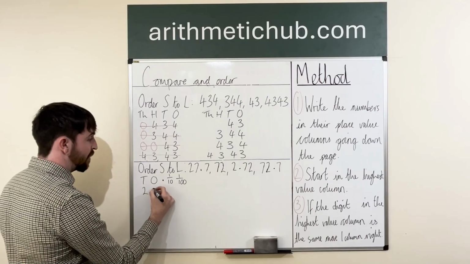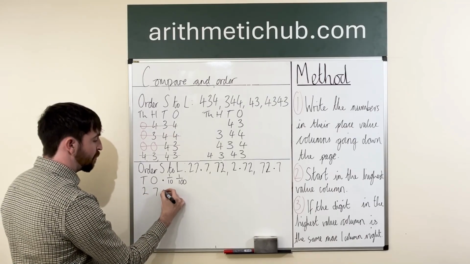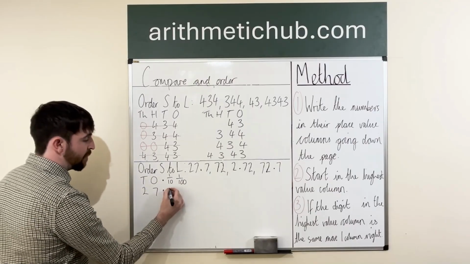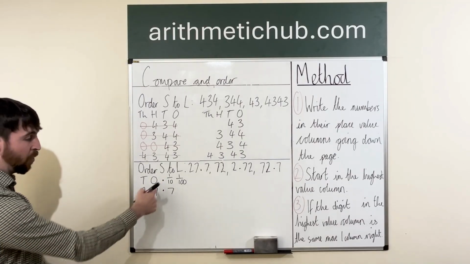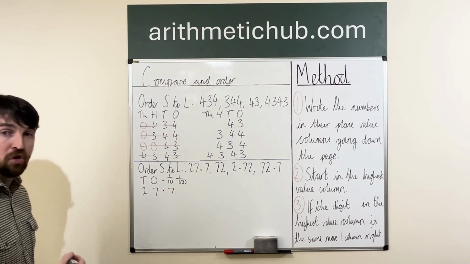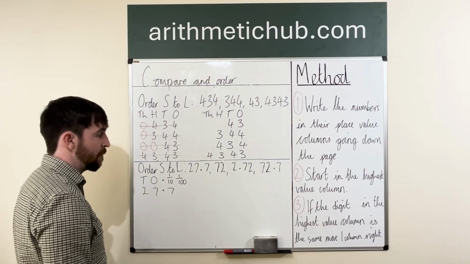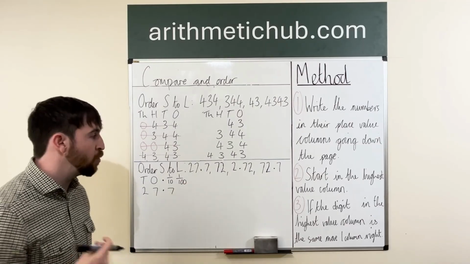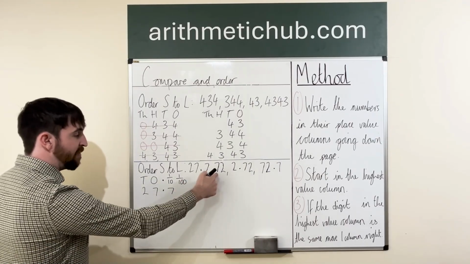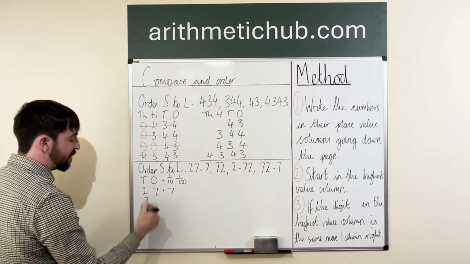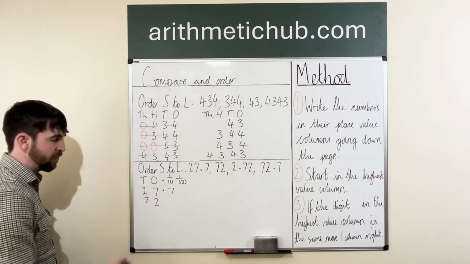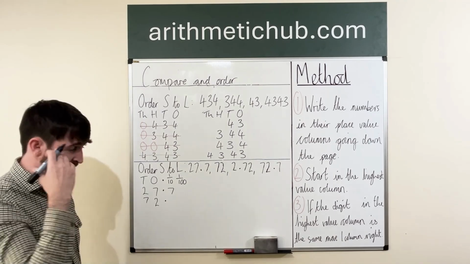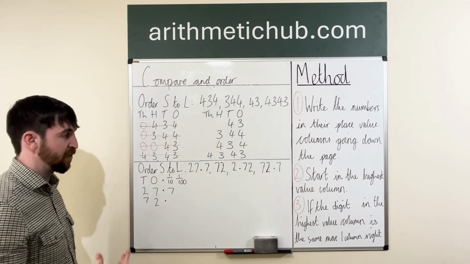27.7, 2 in the tens, 7 in the ones, decimal point gets lined up with our decimal points column, 7 tenths. This is why it's really important we line the decimal points up. Usually with decimal questions, it's really important to line the decimal points up. 72. Now 72 doesn't have a decimal point. It's got 7 tens and 2 ones. 7 in the tens, 2 in the ones. Decimal points, I can line it up there because it's going to be helpful to be able to see it and to be able to visualise it when I'm solving this question.